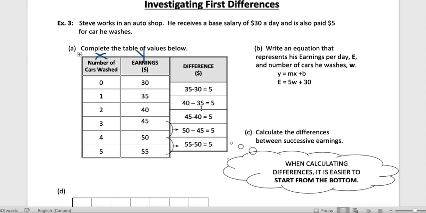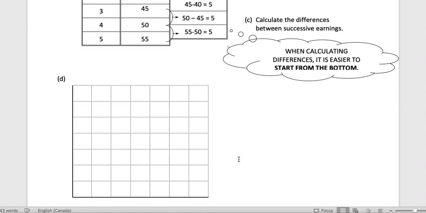So if I give you a table of values and I say, based on this table of values, determine if the relationship is linear, you automatically should go, I'm going to check the first differences, because if they are all the same, then that relationship is linear. The first differences are also the rate of change or the slope, which is just interesting. So let that mull for a bit. First differences also represent the rate of change and the slope. So that m value is almost the same as first differences, and that will tell you if your relationship is linear.